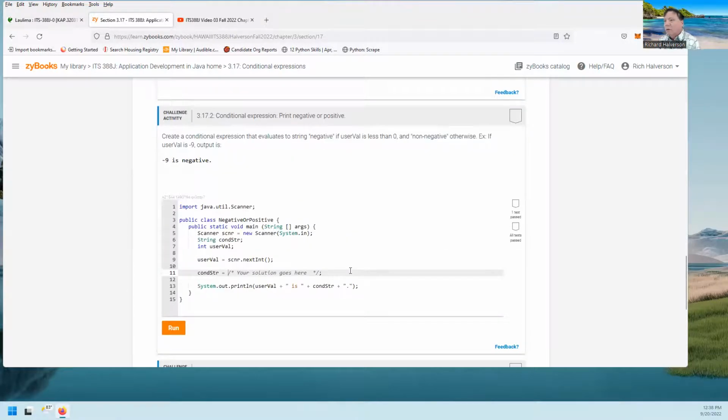Okay, that's pretty cool. Create a conditional expression that evaluates to string negative if the user value is less than 0, or non-negative otherwise. So it's going to be something like: if user value is less than 0, then we want, I guess you put a question mark.